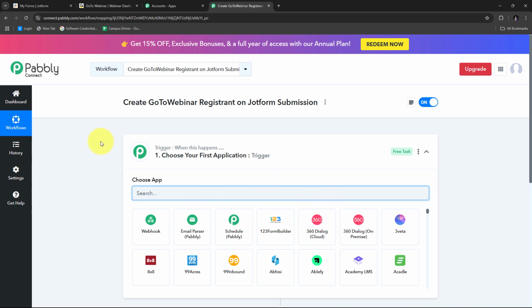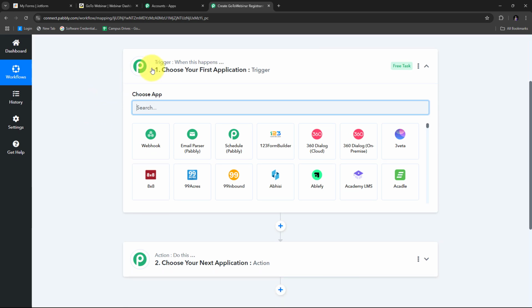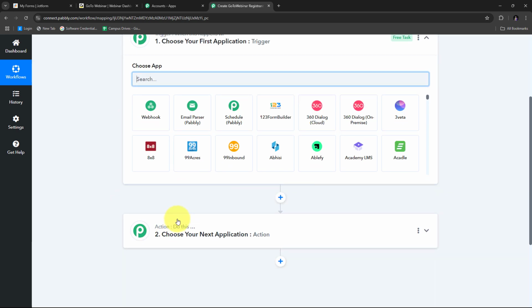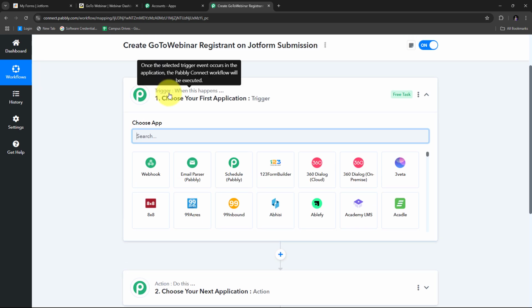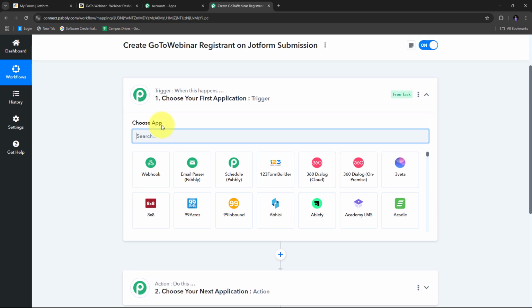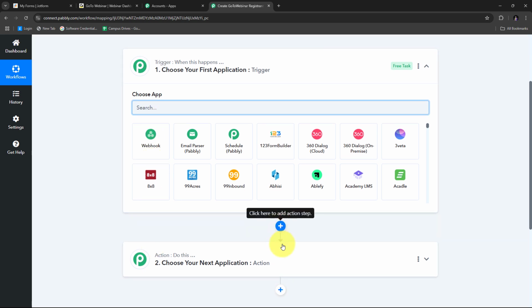And it will take us to this most important window of our workflow, and here in this window I have these two boxes of trigger and action. Trigger and action are the two main principles on which our workflow works, and trigger says when this happens, action says do this. Trigger is going to be the first step that will get executed in our workflow, and action is just going to follow that. So here in our workflow I need to first set up my trigger, and here I can only set up a single trigger step and multiple action steps.